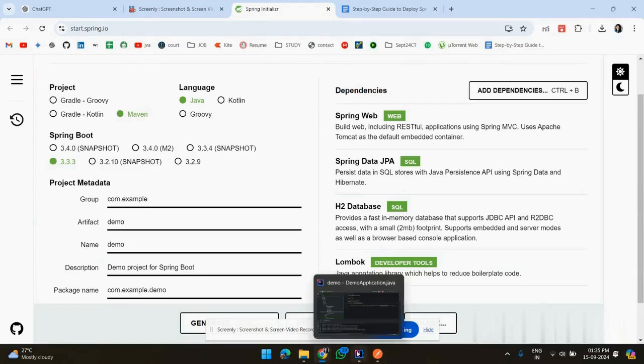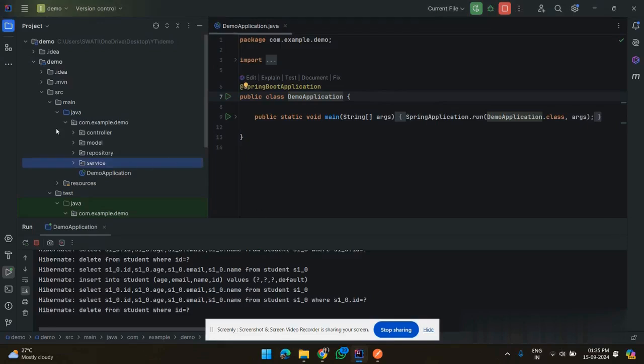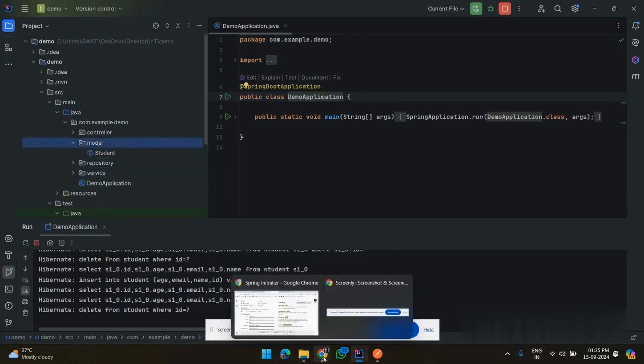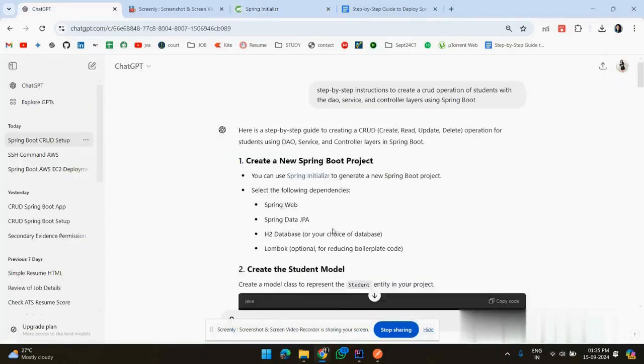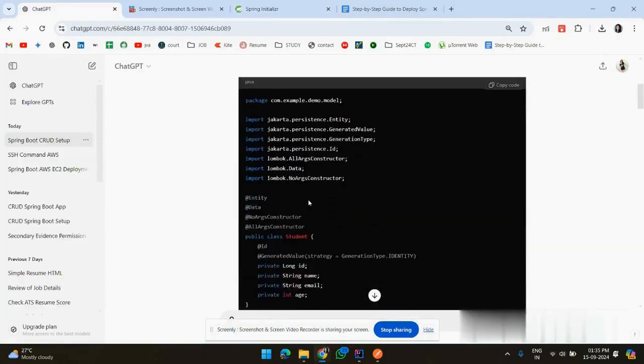So I already created this demo project here, under com.example.demo. I created four packages named model, repository, service, and controller, and whatever instructions are given by ChatGPT, like creating a student model.